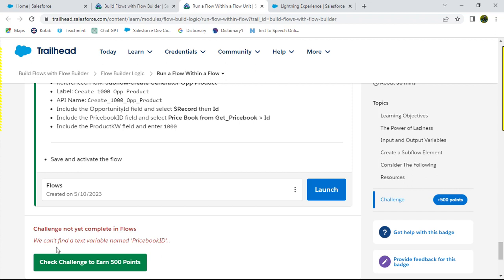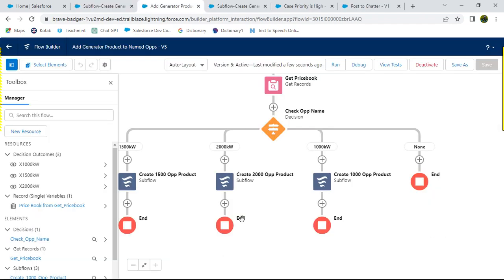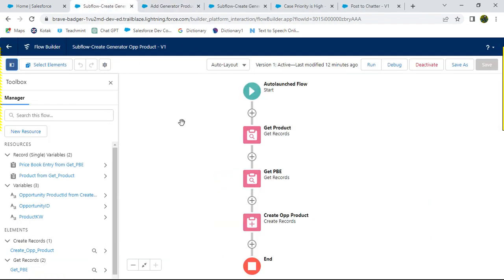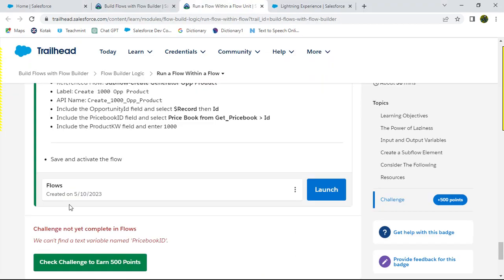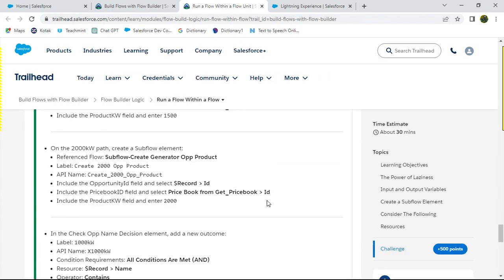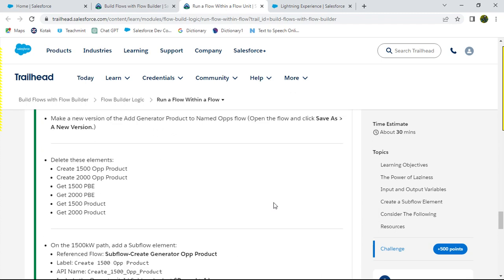So I can't find the variable named price book ID. Okay, so the variable named price book ID we have missed here.